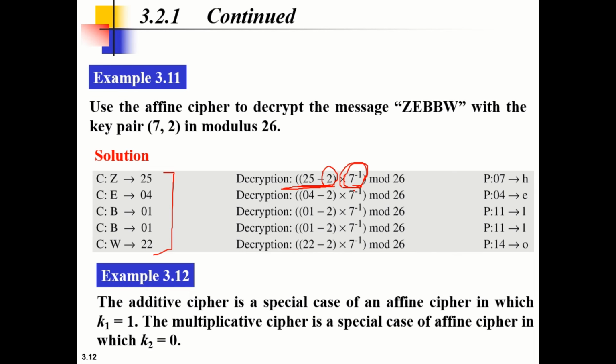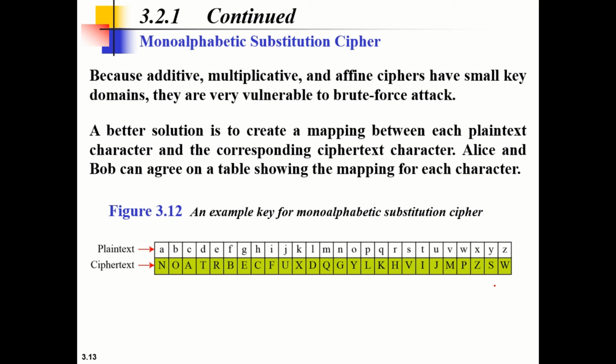and then you will apply the multiplicative inverse, or you will simply divide this whole value by 7, right? So as a result, we will get the 7 over here and its corresponding plain text as the result. Here also you can see you are getting the original message, right? Okay, so this is all about affine cipher.